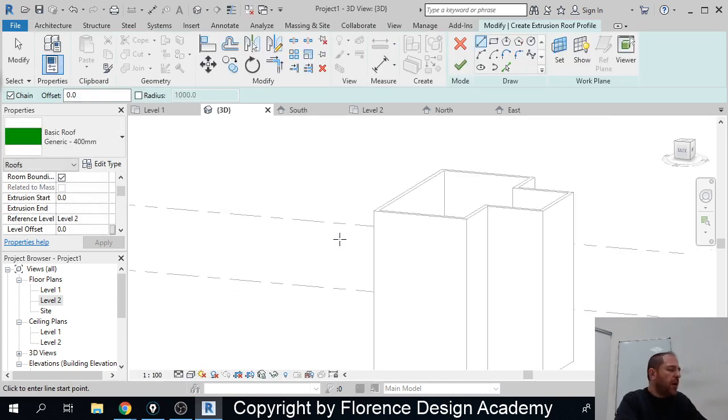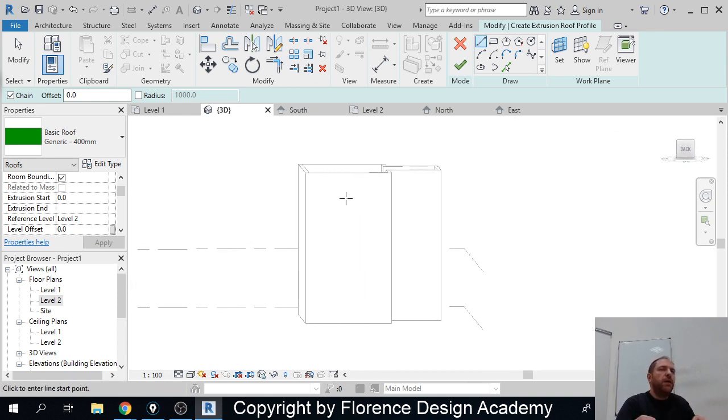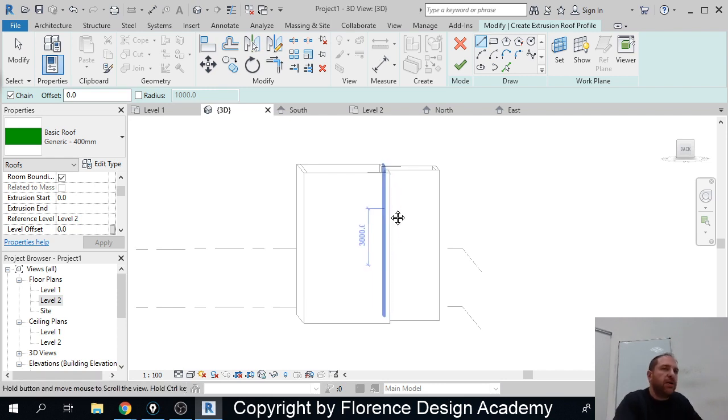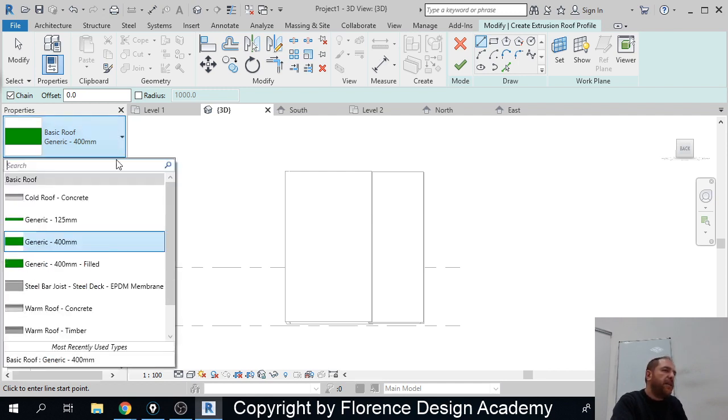So now what I have to draw is something a little bit weird, because to draw a roof by extrusion I need to draw a profile that remains open, and this is the tricky part, simply because the thickness of the roof still depends on the roof type that you select.